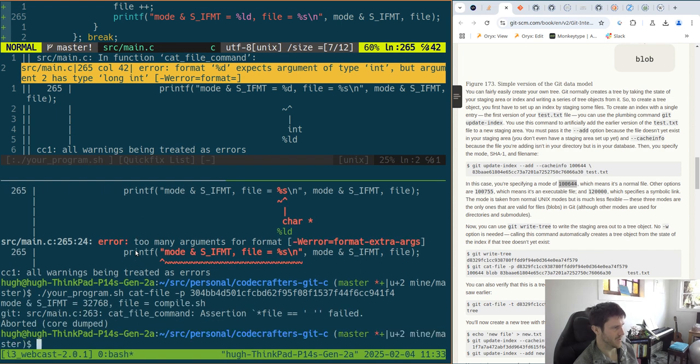So it's a big long number, and we got an assertion failed for the next one.